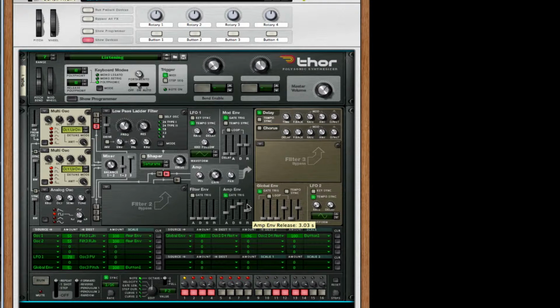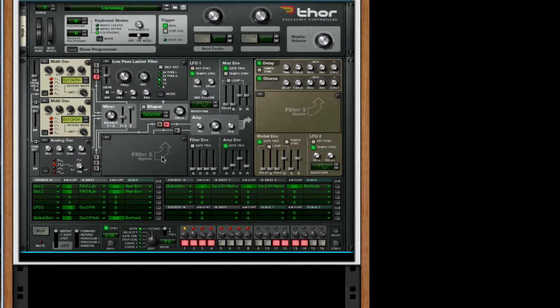I've also taken the attack down a bit, so about 0.7 milliseconds, the decay down to 423 milliseconds, and the sustain, and take the release to 204, right around there. Turn on chorus, because we also want some of that widening effect, and I think that's it. Take off delay as well.